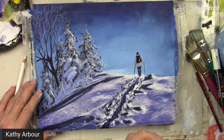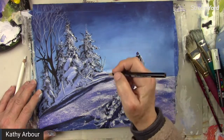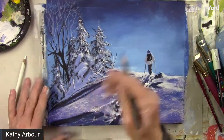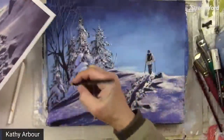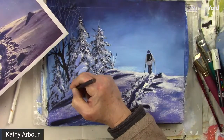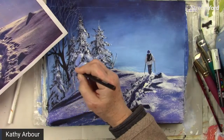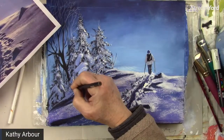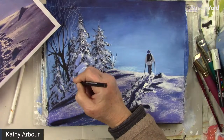I don't think you can see any of the trunks, so I don't have to worry about that, but you could do as many or as few as you want. Now there are quite a few little twigs in here. You could do that. That would look nice against this, and they aren't highlighted because they're down and kind of in the ditch. They are different shapes. So you might want to thicken some, darken some a little more than others.